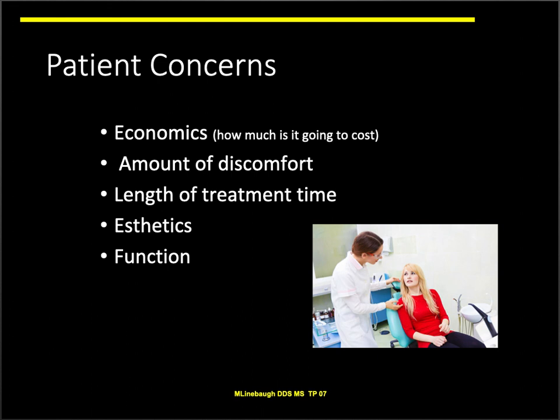The fourth and fifth are aesthetics and function. As I mentioned, if you find out the patient has a concern about aesthetics or function, you definitely need to know what's going on. Are you able to solve that? If you are not able to solve that, you have to really talk to the patient and tell them your limitations, so they will understand and eventually can accept that. But if you don't tell them, those issues will still exist, and finally they will say the treatment outcome is not good. It's not successful, because they don't like that prosthesis.